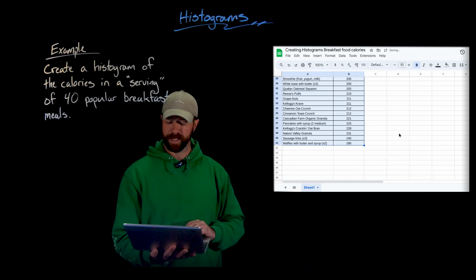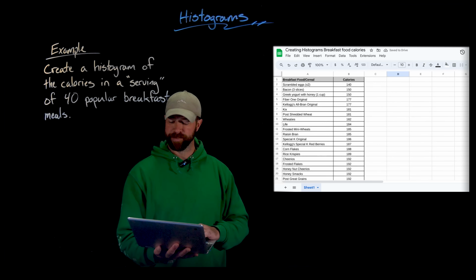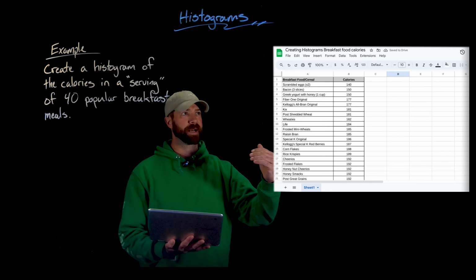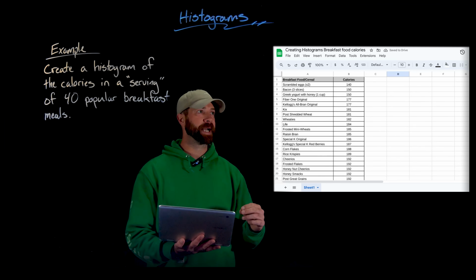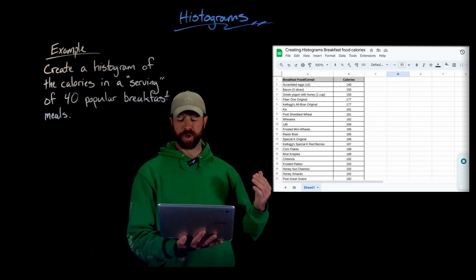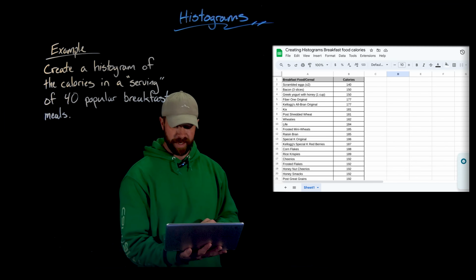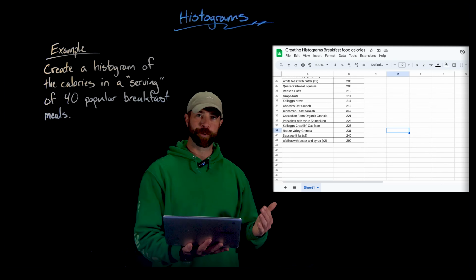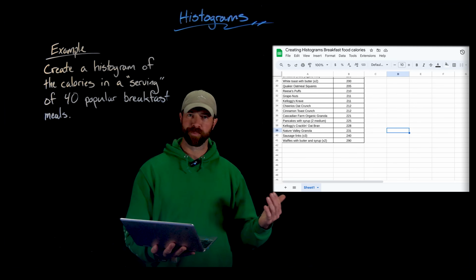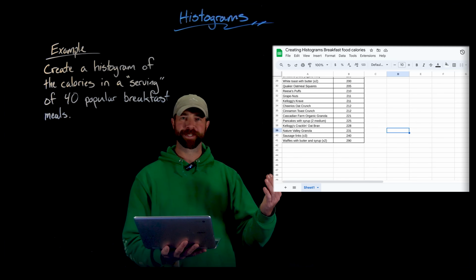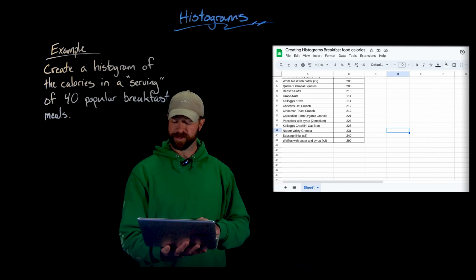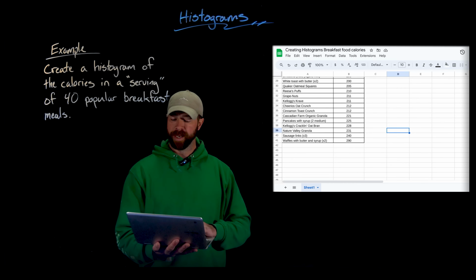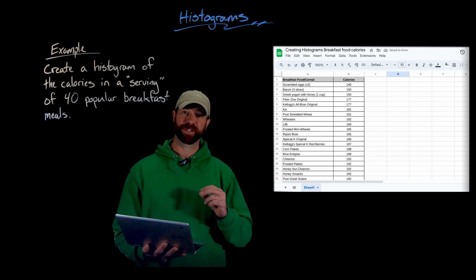So if I hit sort right here, what you'll see is I have the exact same data set, but now instead what I have is everything organized by the lowest number calories to the highest calories. Lowest on this list are our 2 scrambled eggs. And then if we scroll down here, the most calories are with, unfortunately, waffles with butter and syrup, which are definitely the best, but they are the most calories at 290. So our maximum value in this data set is 290, and our minimum value in this data set is 140.